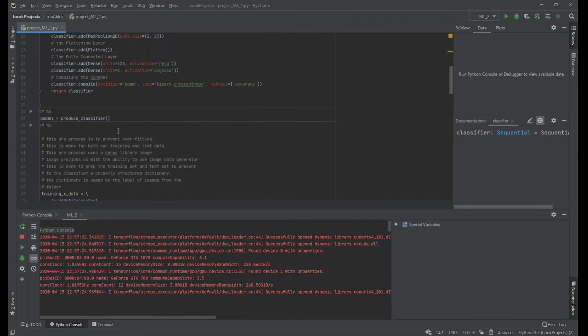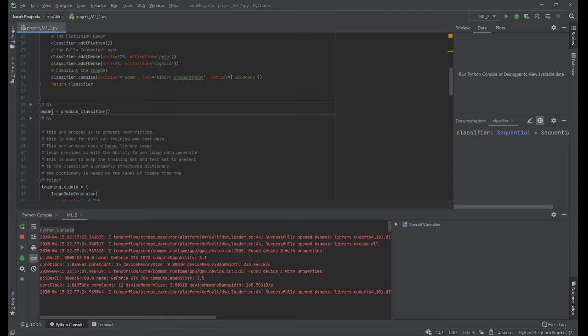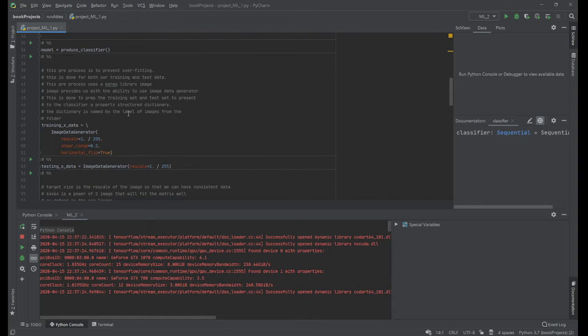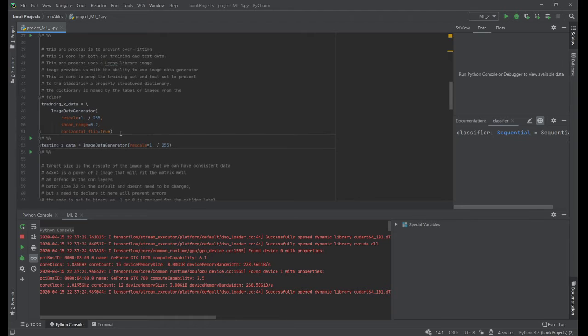And then this is just to set up the classifier. This basically allows it to recapitulate the picture, so it tends to reduce the level of error.